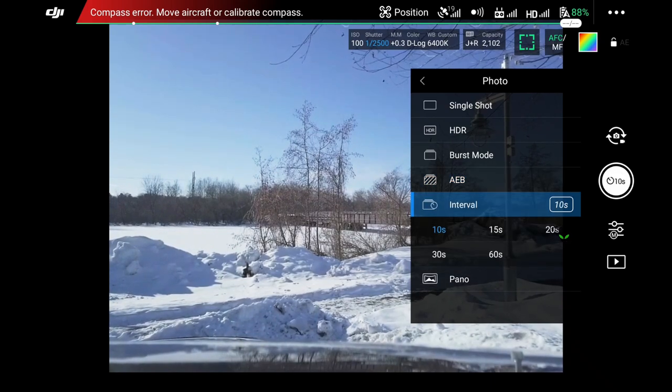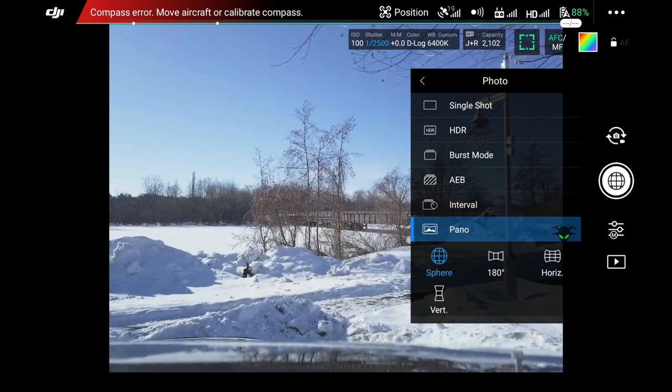And the interval is if you're going to actually do some time lapse, things like that, and you want to take a picture every so many seconds, 10, 15, 20, you can see here, and stitch those together later for one of those time lapse photos. And then last, of course, is the Pano, which is the Sphere, maybe we'll do one of those just to see what they look like. It is kind of cool, but you can also see the 180 horizontal and vertical. So I'm going to go back and I want to actually do one of the AEBs just to see what that looks like, and then I'm going to stitch that together later. So here we go.